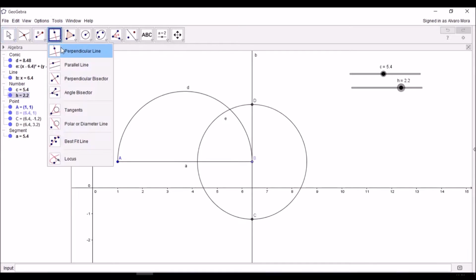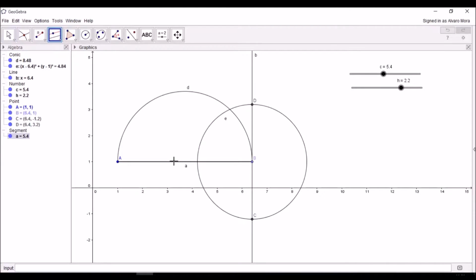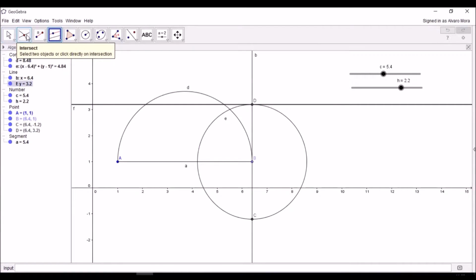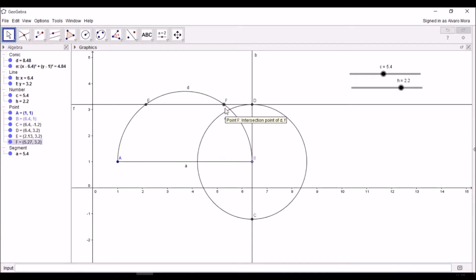So I have to make the construction of a parallel line that goes through D and it's parallel to AB. And now if I make the intersection between this conic object and the parallel line I created, we will have the point F. This point F is the height of our right angle triangle in this arc. Now as you see, I will make the demonstration of how it works.